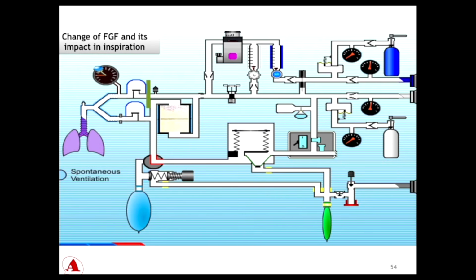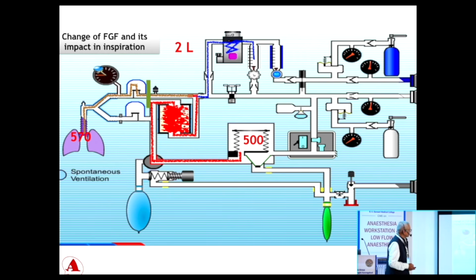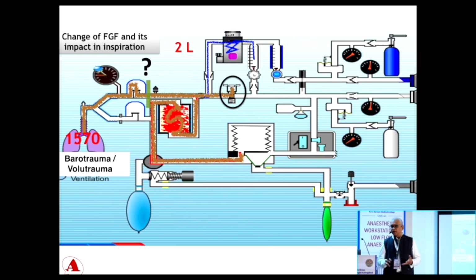What about this? 500 to 2 liter. Suppose there is a gas volume deficiency. You decide to press the flush. What will happen? This gas is definitely going to the inspiratory line. Just imagine a 35 liter flush. And if you press it for one inspiratory cycle, okay, one inspiration, 2 seconds, it will add at least 1 liter. And your patient will get 1500 ml because the compensation is not happening in the same time. And the gas is going to go to the inspiratory line.